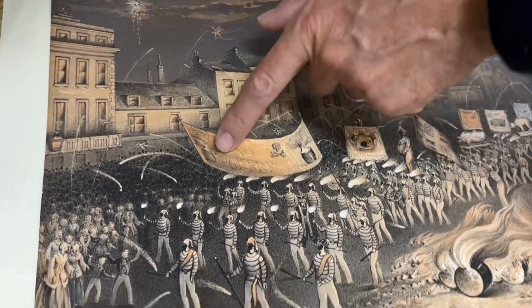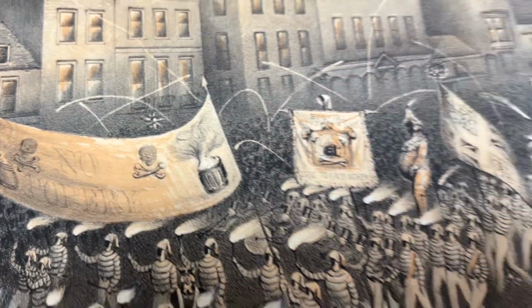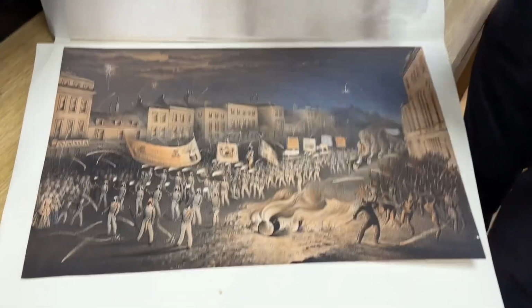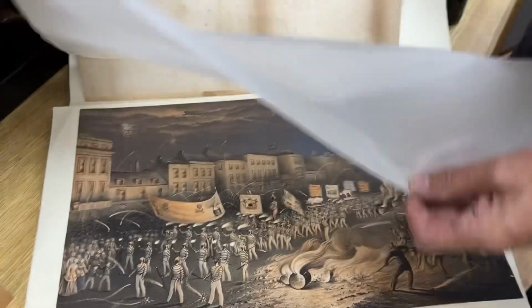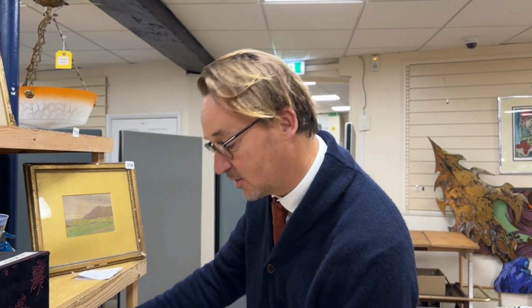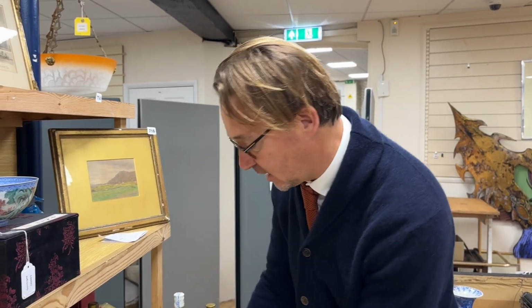But here we are, no potpourri, of course, the classic sort of signs that come from these Lewes bonfires. There are 7 bonfire societies. They still parade through the town, rolling barrels of burning tar down the high street. So just be careful where you park. They do still do that, do they? They do still do it. They hurl bangers into the air and they blow up and people get hearing issues. And it's all good Lewes fun. So there we go, lot 801 if you fancy a slice of Lewes bonfire history.